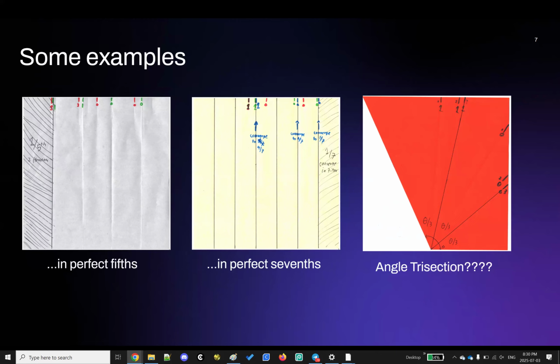Because if you fold sevens, you can't fold it half all the way because you might have noticed that you've got 6 remaining segments, so then you're going to have to do Fujimoto's to get thirds. Or you can approximate it. Basically, not all the folds are final folds. Some of them are just approximate. You can get closer and closer to the final fold.